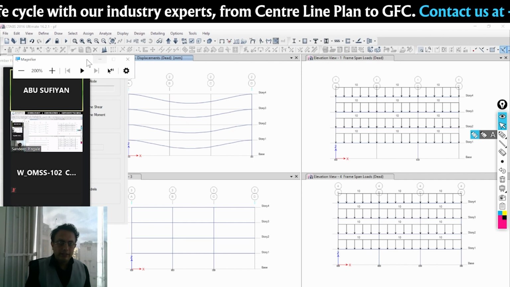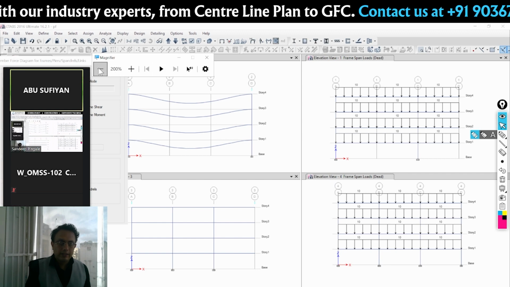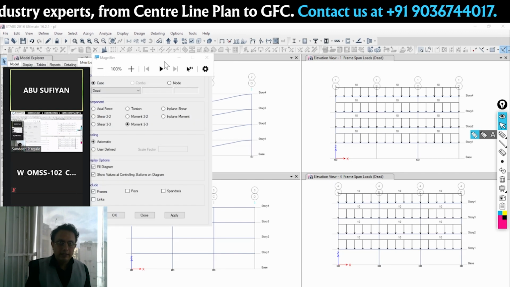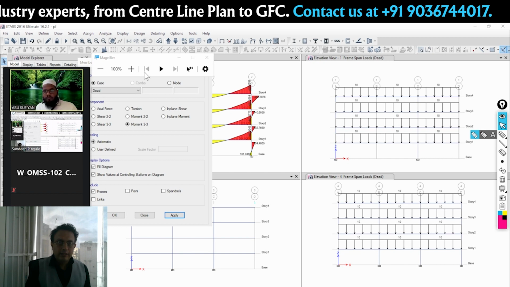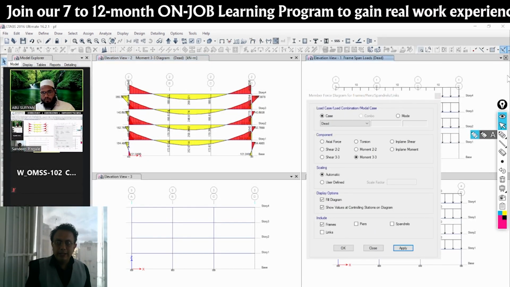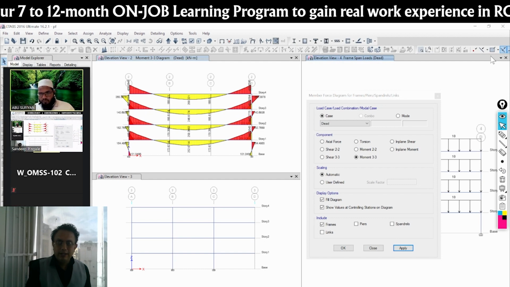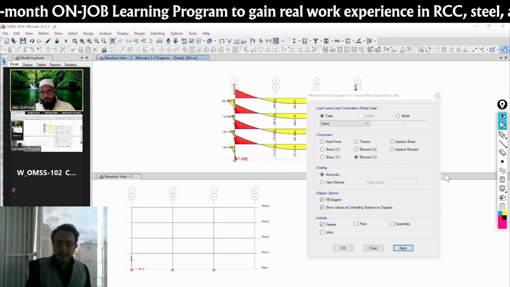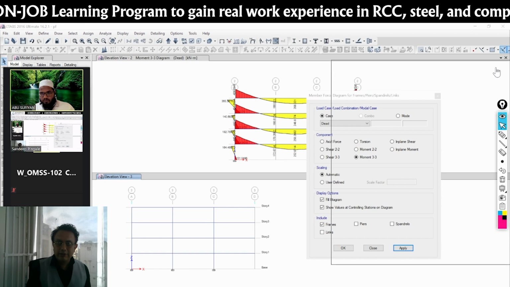Is this bending moment diagram visible? Yes, sir. I'll try to make it bigger so that everybody can watch.